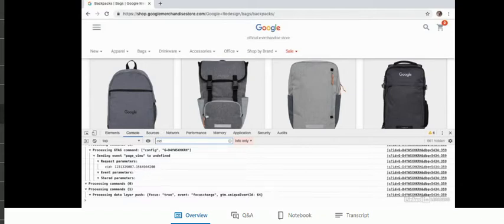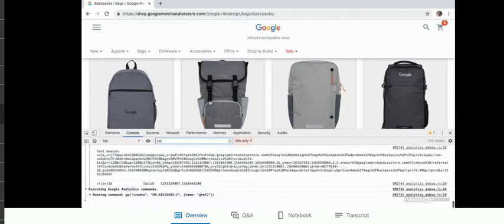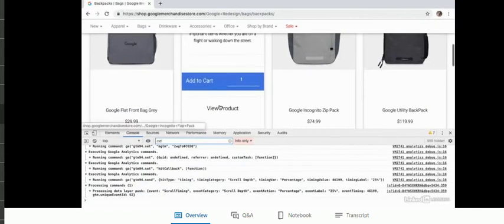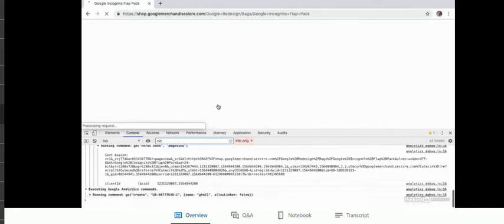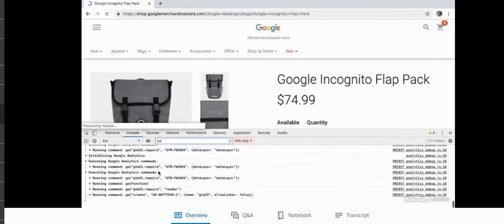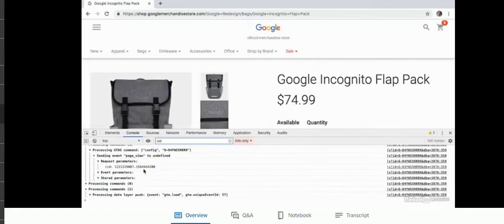Let's go ahead and move to another page. I'll select a product. We'll reload that page. And here we can see that our CID stays the same, 44,200. Now, if I close the browser and come back later, I'll still have that same CID. However, if I open an incognito window, which starts out with no cookie data, I will not.